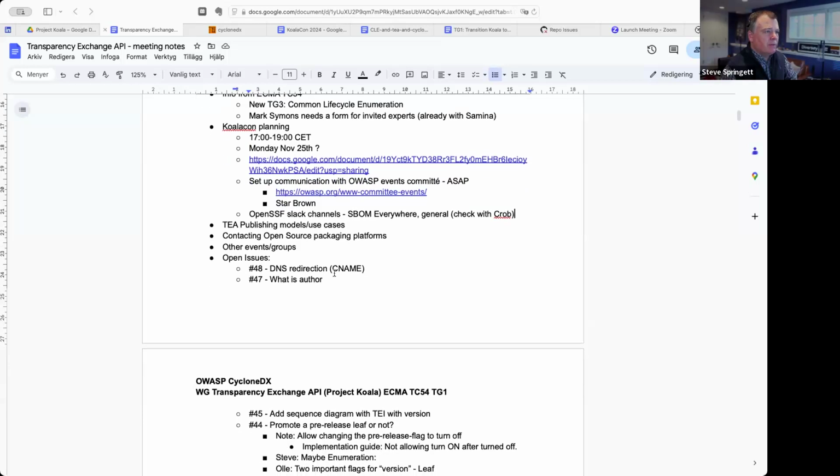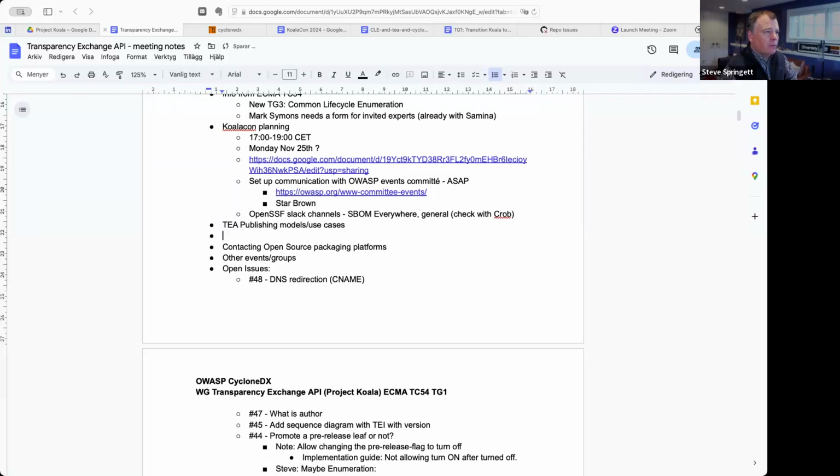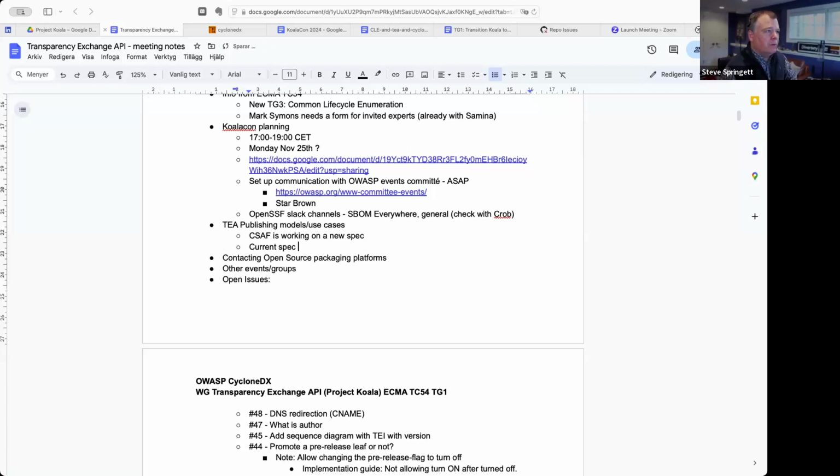I believe the CSAF folks are actually working on a revision to their spec. I would love for them to strip out the distribution requirements and make that a separate independent spec. That way, CSAF is not confined to how they envision that one file to be distributed. If they could do that, then we could theoretically host the CSAF files. That's not an issue, and we wouldn't violate the spec in doing so.